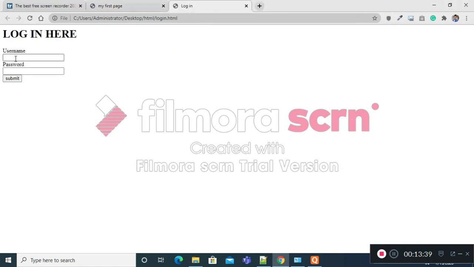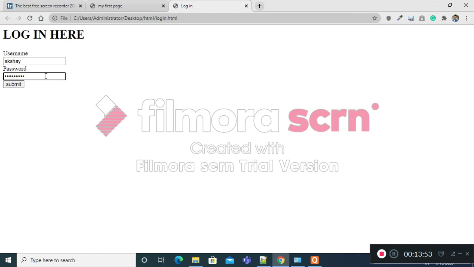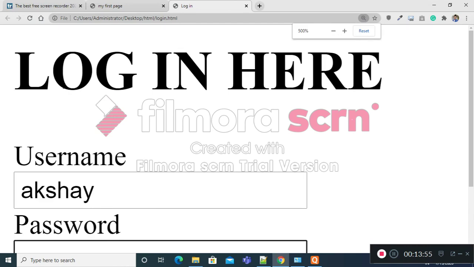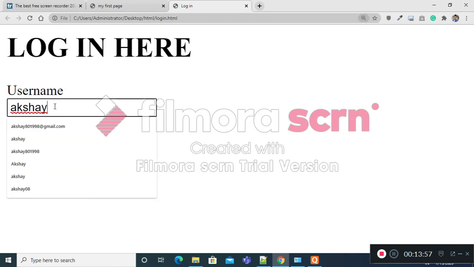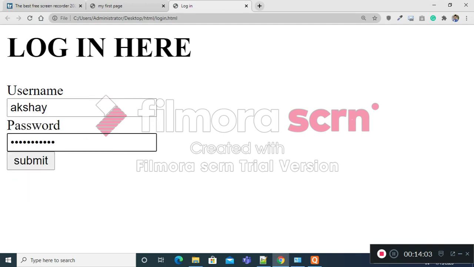Login page, login here. Now we can write the username and password. Now you see the difference between these data types. Text is visible to everyone, but password is not visible because its data type is password.